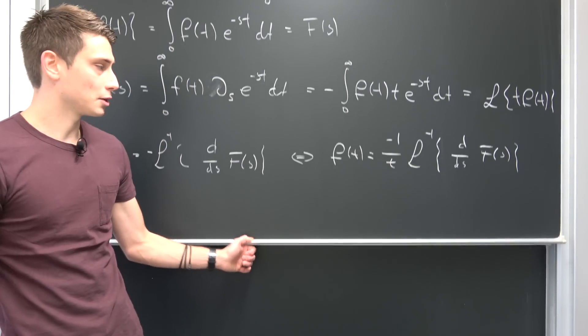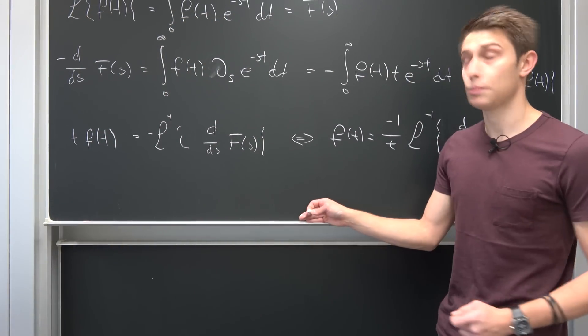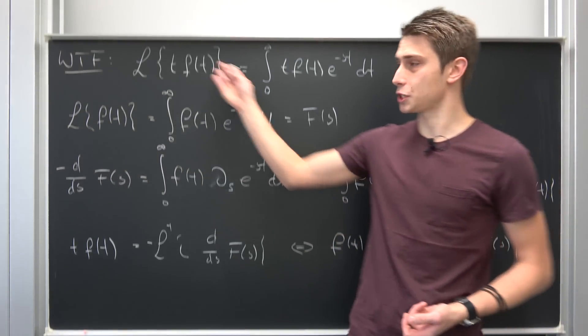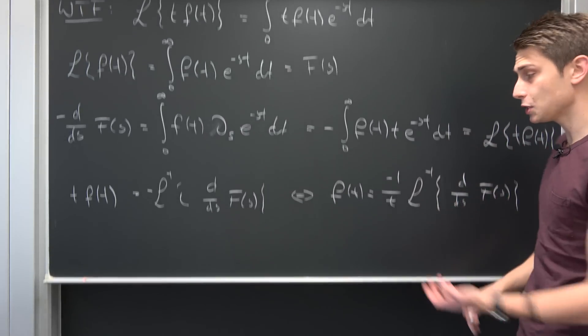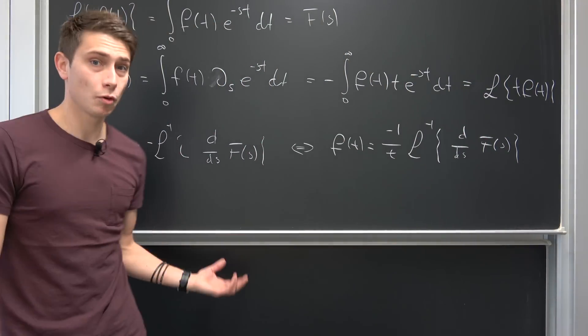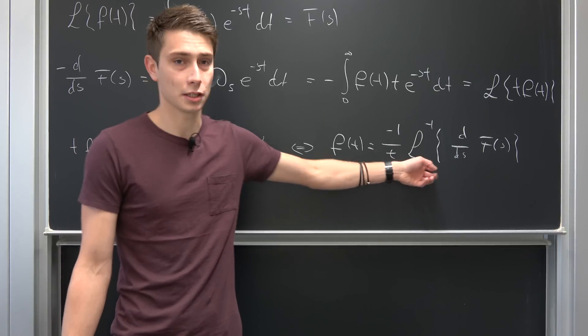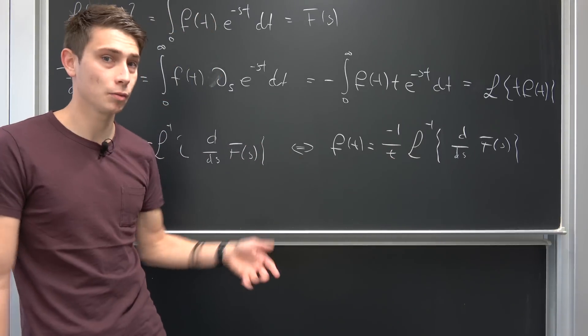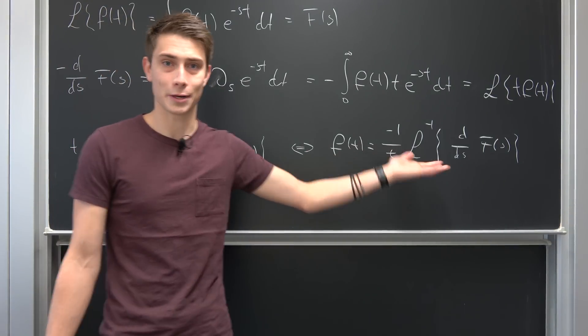This does the trick. This is what we wanted to find out. We need it later in the game. We've played around with the original expression, Laplace transform of t*f(t), and found a new expression for f(t). Whenever the Laplace transform exists, it is F(s), and whenever it's bijective on a certain interval, we can take the inverse Laplace transform. We can express every f(t) like this. I hope this helps.